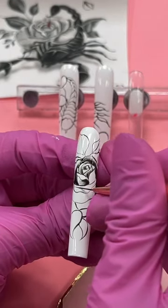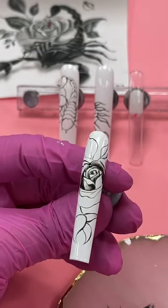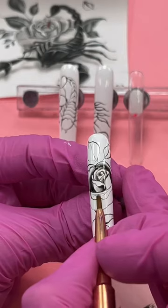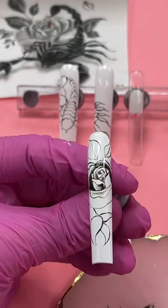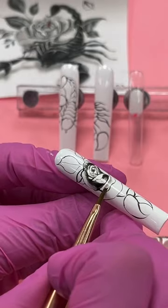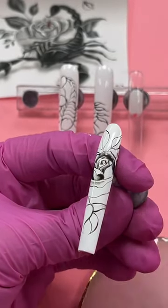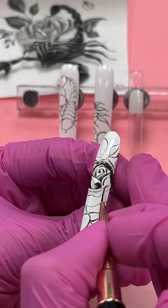You just get the right brush and tap on it. Then I'm going to put a very thin amount of shadow right here. What do you dip your shading brush in? Nothing. It's dry, completely dry. It depends on what kind of gel you use, because there are some gels you can't shade like this. If that happens, you might want to use some top coat. But the one that I'm using, shadow, is a bit of a shading. Shadow is a unique creature.